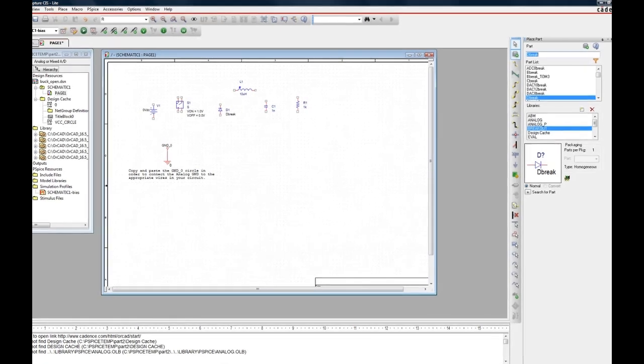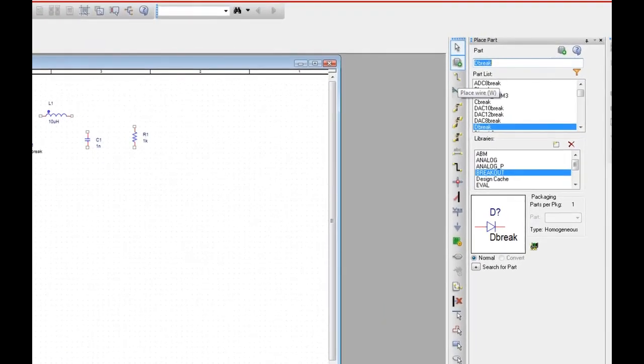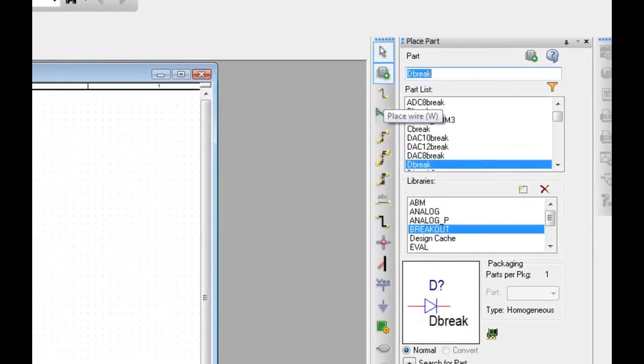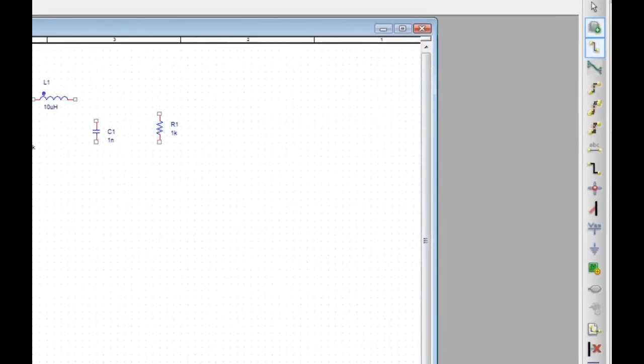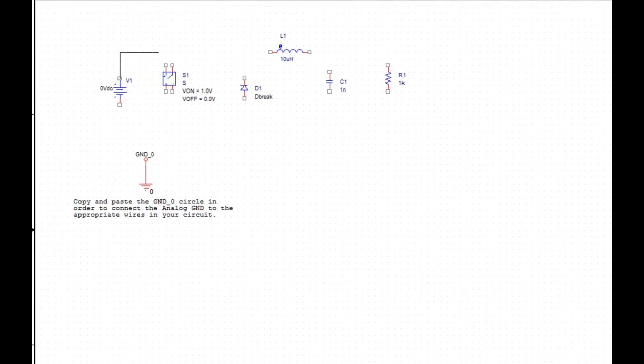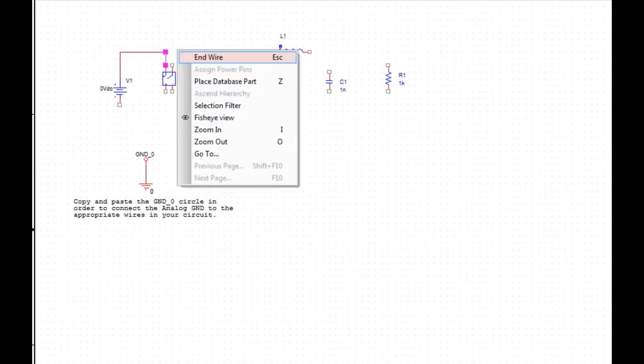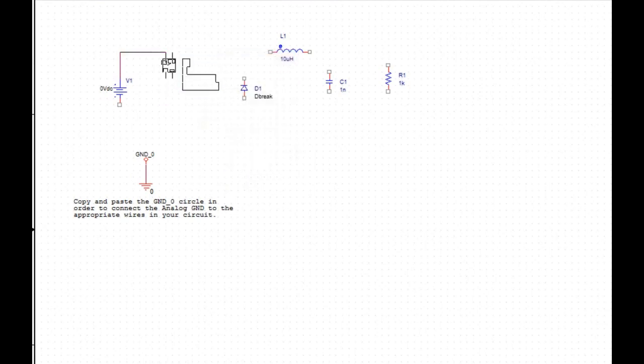When it's time to wire things up, you click this place wire icon from here, and then go through and connect things together. Let's see. I don't like that. I think I'm going to move this guy up so it's in line.